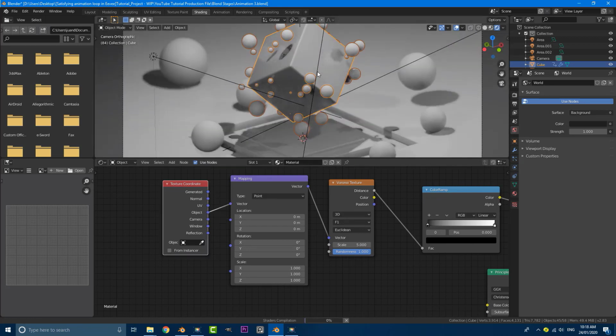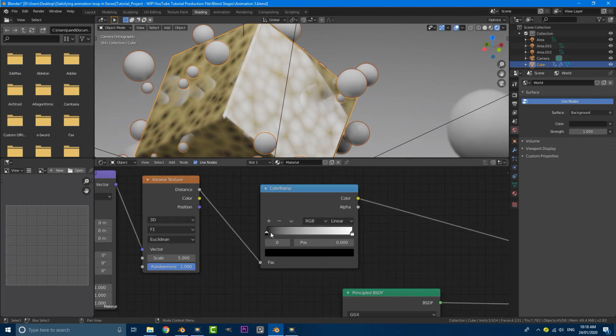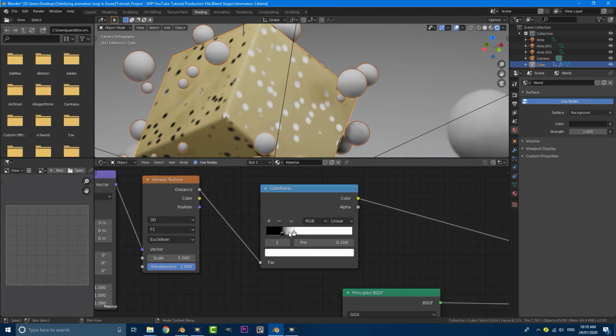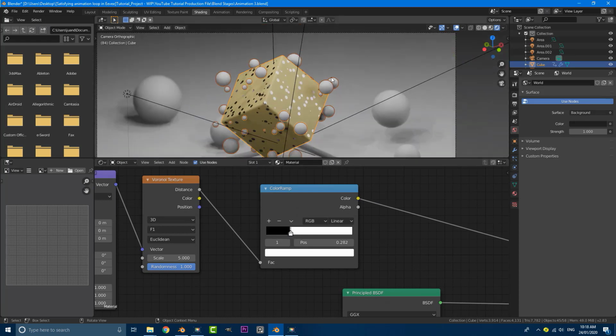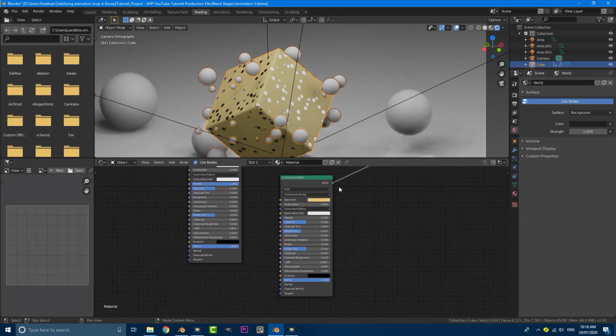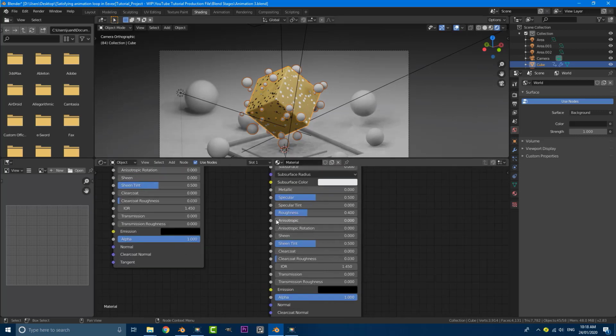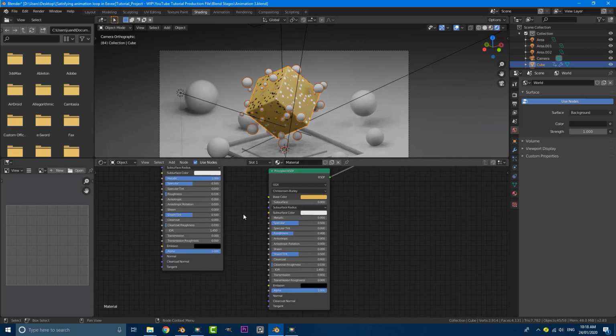So we're going to see now, if we look at this, we have these two materials mixing, but if we bring these two values in here, it should make it quite a lot sharper. So I'm going to go with something like that, and we can see that's looking really awesome. And we can come here to our yellow material here. I'm going to make it a little bit more saturated. Totally up to you guys to make it how you want. Yeah, okay, that's good for now.